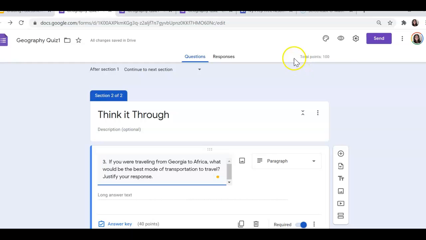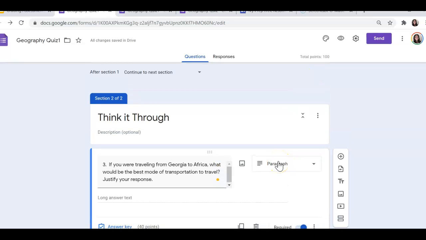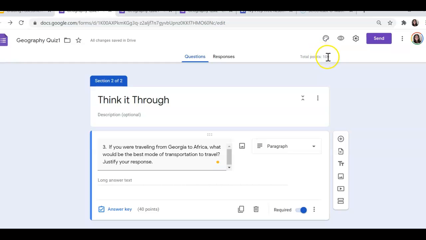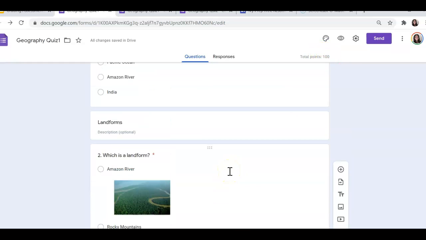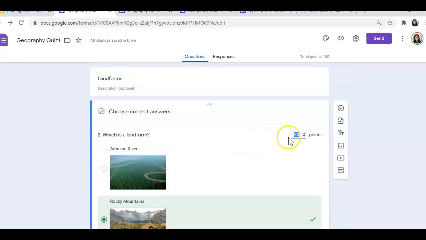And that is it. So at the top, just make sure that you note, when you're attributing various point values to each question, that it totals out to the point value you want, the total accumulation of points. So at the top it says 100. That helps you out if you struggle with mental math a little bit. For instance, if I want my total points to equal 100, but I only put 25 points for question 2, it will change the total points at the top to be 95. That way I know, hey, I need to add more points to question 2.